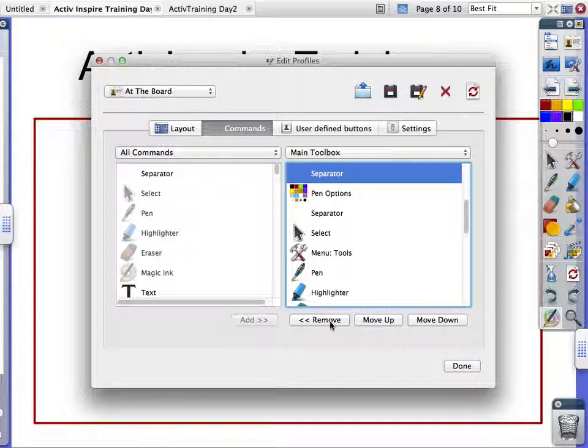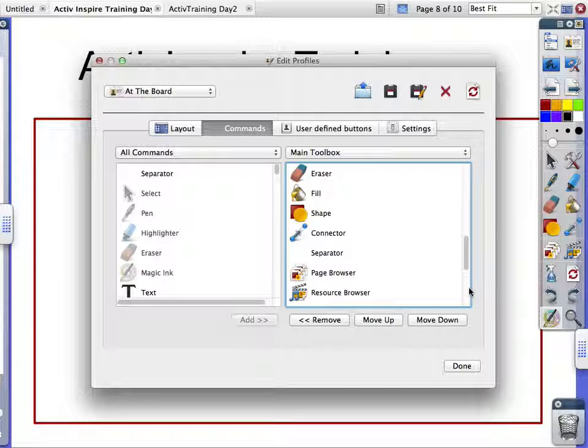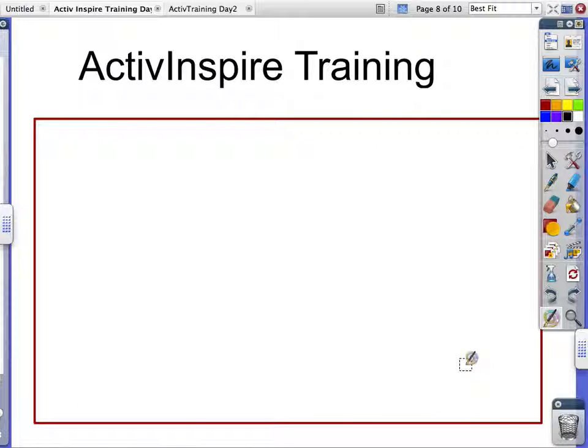Exactly. And what if we don't know if we want it or not? That's why I put that on the fourth day. So you want us to quit getting ahead and follow. Whatever, doesn't matter. So to add Magic Ink, you just tap on Magic Ink and hit Add, and then it's there. We got it.